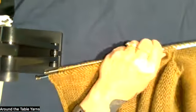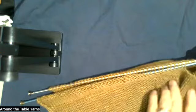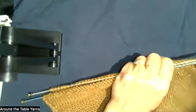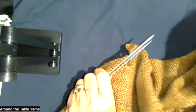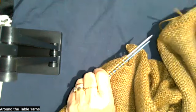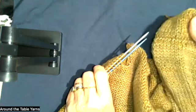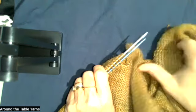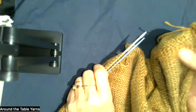When I do the three needle bind off, I'm actually going to put my wrong sides out and my right sides together, so that when I make the seam, I'm making the seam to be visible on the inside and as invisible as possible on the outside. So that's what it looks like on the outside, on the right side of the fabric, and on the inside of the fabric, there's a little bit of a visible seam.